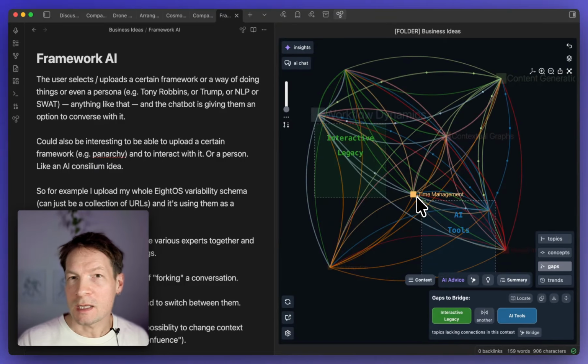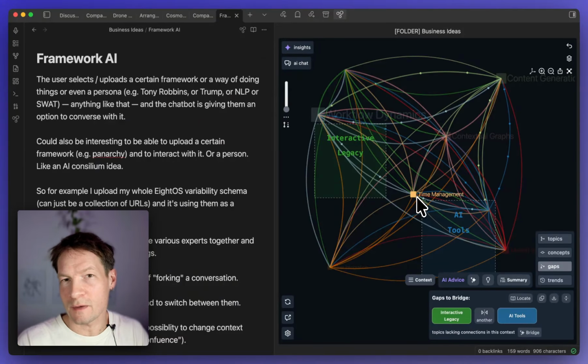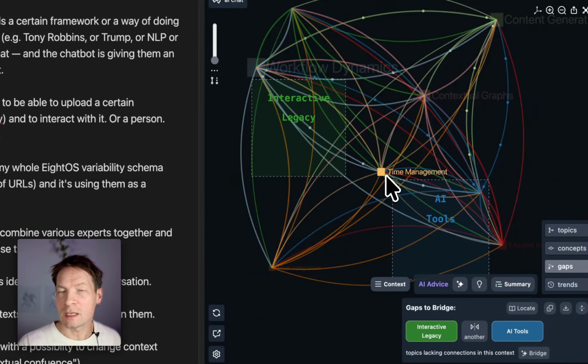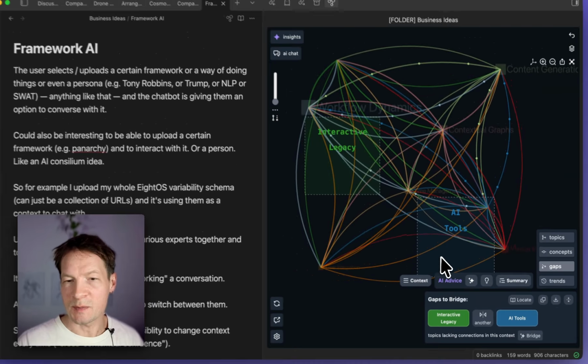So for me, a nice idea would be how I can connect those two clusters together. If you use an analogy with social networks, it's like you have two groups that like to hang out together but never connect, and maybe they would benefit from being introduced to each other. So maybe these two clusters of ideas could also benefit from being introduced. And there's a whole theory that shows that really great ideas lie exactly at those structural gaps between different topics.